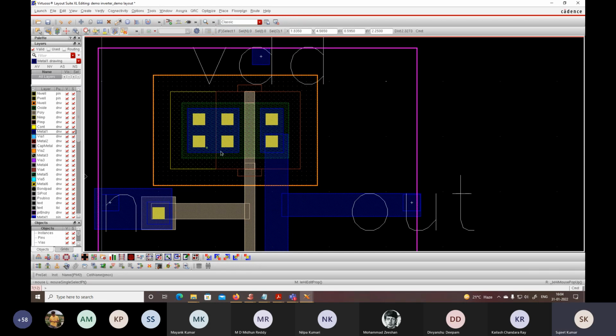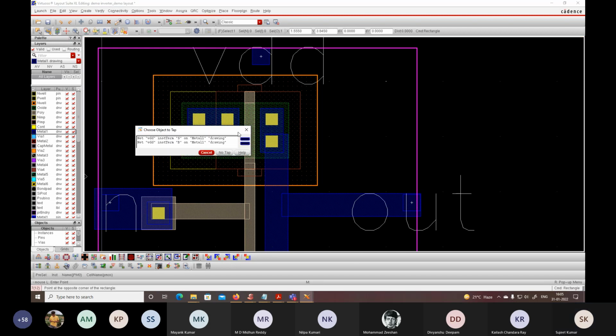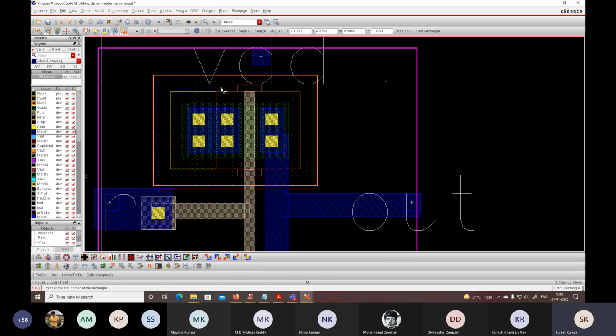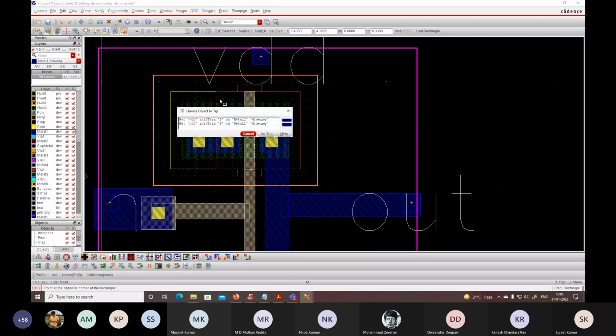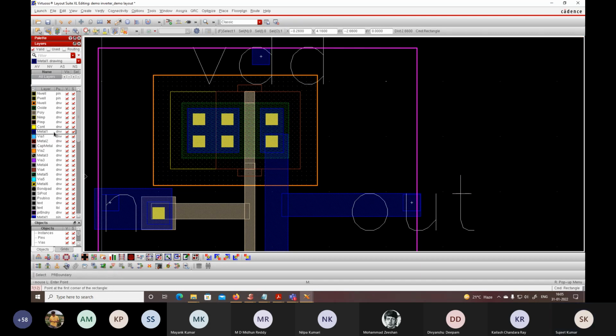Now these two are going to connect to the VDD. So we are going to create one metal layer here and attach these two.